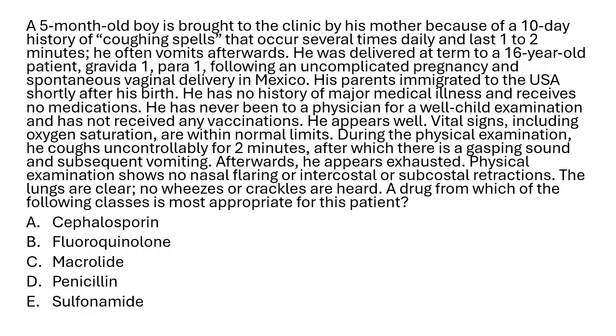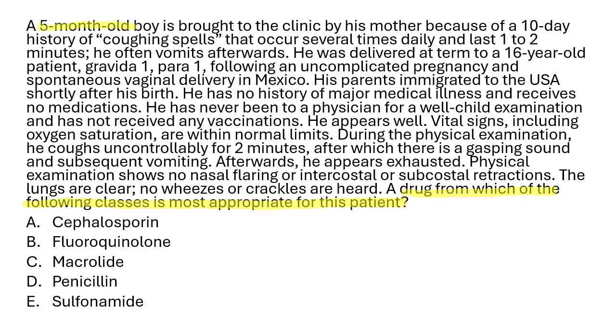Okay, so let's take a look at the question, and as always, I like to start at the end, figure out what they're asking, and then go back to the passage and answer the question by pulling out the information we need. So they're saying a drug from which class is most appropriate for this patient. Thinking about what style of question this is, mechanism versus diagnosis versus association, it might be a little too early to tell. It might be an association question. It might be a mechanism question. Let's go through and see what we find here.